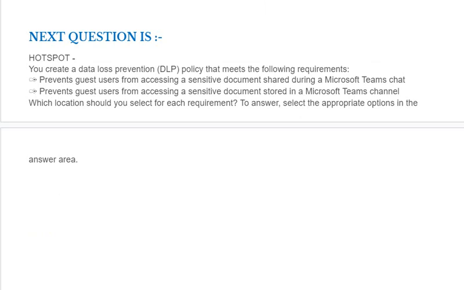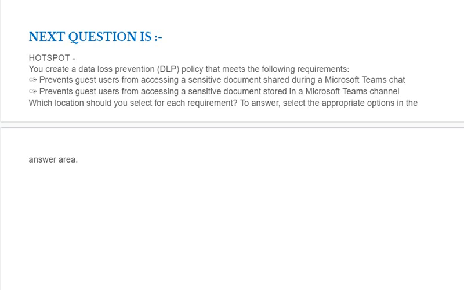Next question is, you create a data loss prevention DLP policy that meets the following requirements. First, prevents guest users from accessing a sensitive document shared during a Microsoft Teams chat. Second, prevents guest users from accessing a sensitive document stored in a Microsoft Teams channel. Which location should you select for each requirement?